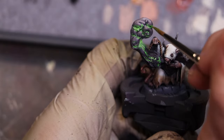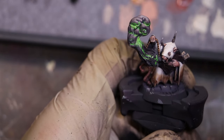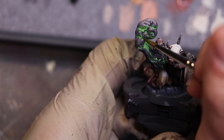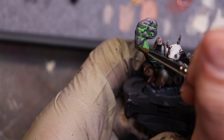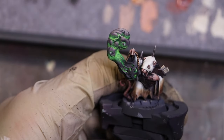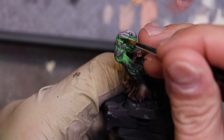You can see I'm going to push it up there, and it will tint that a little. But when it dries, it's going to basically completely be suppressed. And that's the key. You do need to push this green beyond just where you did white. So you can see how I'm working over everything that was white, but also beyond. And now just begins the back and forth refinement.